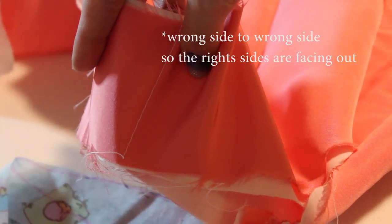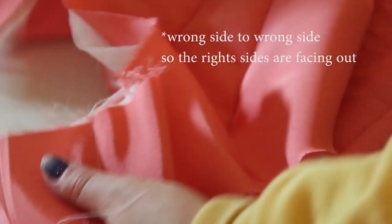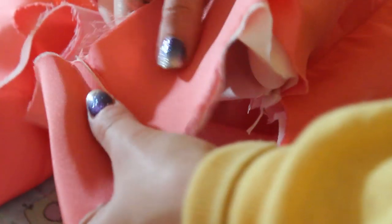Right side to right side you stitch. Then you cut off very close to the seam. I'm doing it for both sides. You cut off very close to the seam, and then you turn that inside out, and you stitch down, encasing that seam inside so the seam is nice and finished. So that's what I did to get rid of that problem.